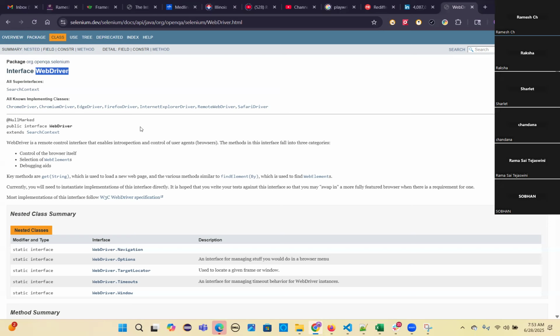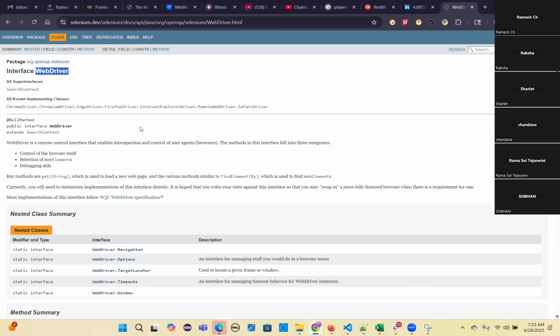Absolutely, you're right. For the implemented class, you create the object by pointing to the interface on the left-hand side. So: interface reference variable equal to new implementing class. This is the formula I have given there.